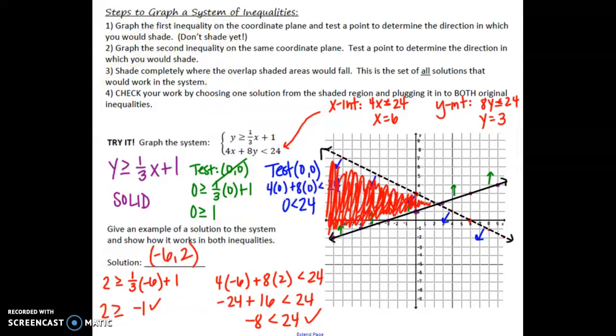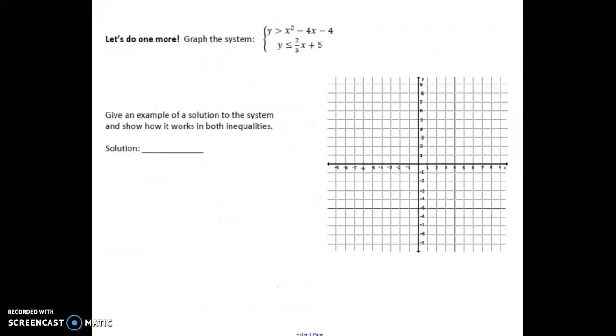So this is really it. The worst case scenario is like a question on the back where you would have to graph both a quadratic and a line. And so it just takes a little bit more work. Maybe pause the video, see how you do on it on your own, and then come back to check with me. I'll go ahead and walk through it pretty quickly here.